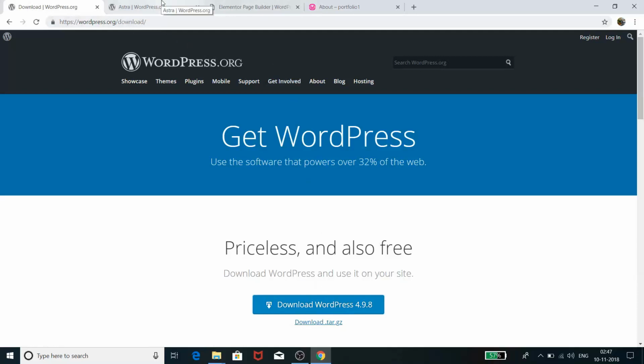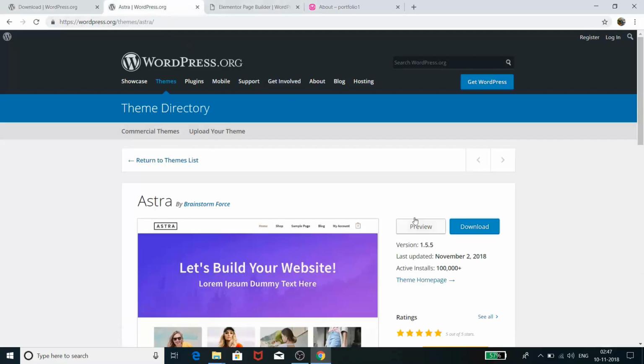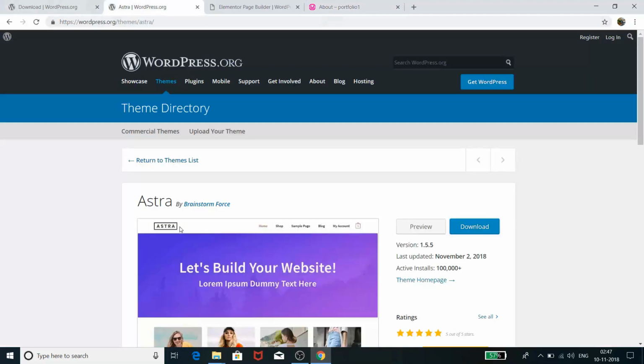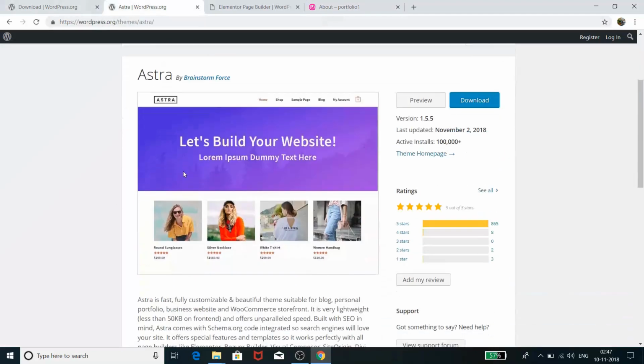And you are going to need a theme that will make up this nice looking portfolio website, and that theme's name is Astra. It's a very nice theme, and it has a lot of built-in sites within the theme, and you need not do anything with these sites. They are all ready-made sites, and they all have a lot of features in them.